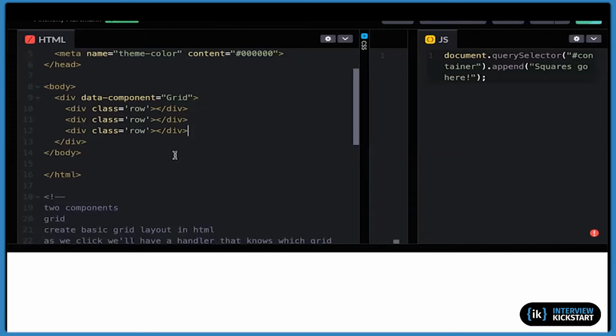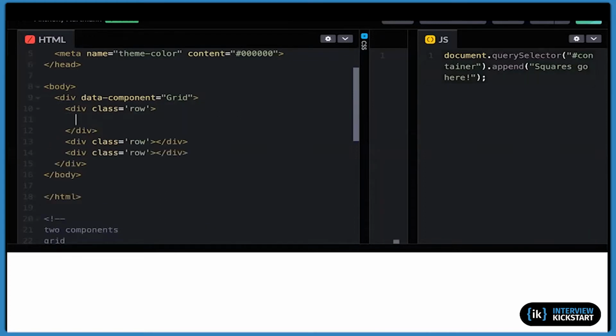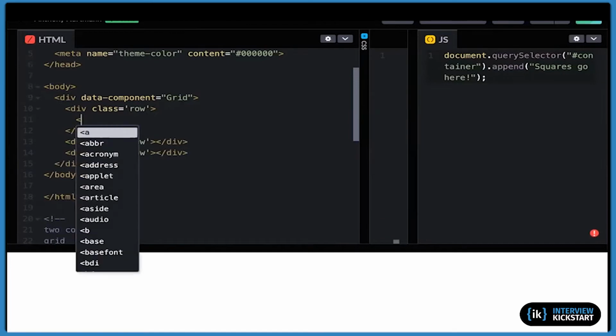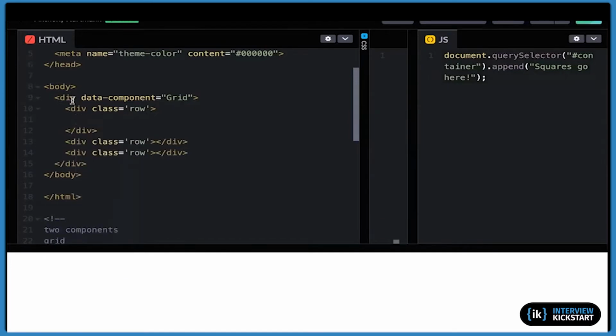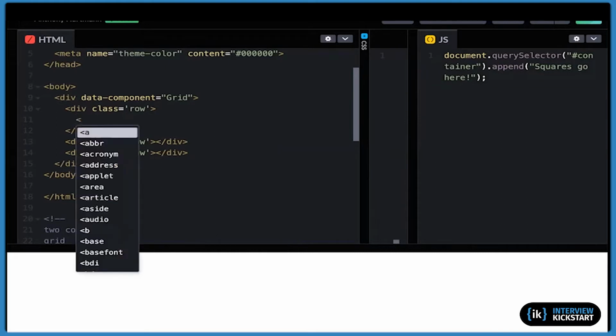I'm thinking of the best way to do this. We could do cells in here as well. This might be a section, using more appropriate tags, but maybe I'll go back and refactor that.